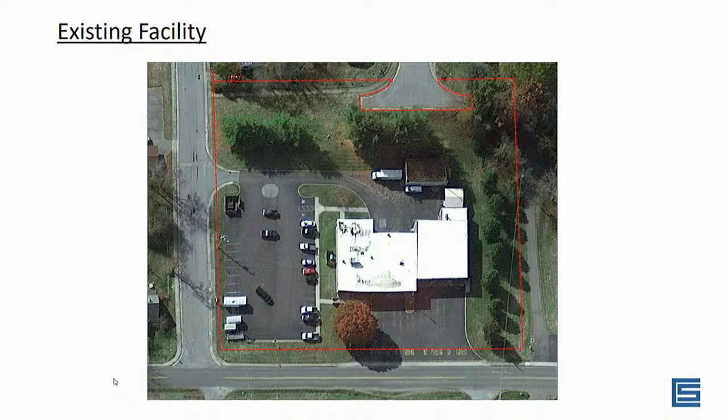You're familiar with the existing facility. If you've been out there lately, you know that they have added on or put out in front a little modular city. So that speaks to the need without me saying a whole lot. The need is there. It's very critical. The site is a very tight site. You've got a lot of land behind the station up to the road that's behind it, but it's also at a pretty good slope. So it's not a very good use for our property to be able to build that direction. So with the existing building, with the existing modular, we do fill that site up pretty well.